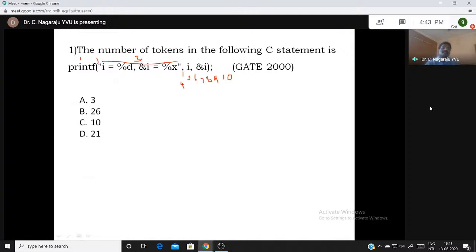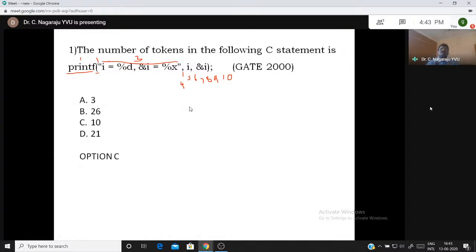Now you see the answer is C. Suppose you take printf as 1, the next brace is 2, the string up to here is 3, a comma is 4, i is 5, comma is 6, 7, 8, 9, 10. So the answer is 10, and that's why option C is the correct answer.